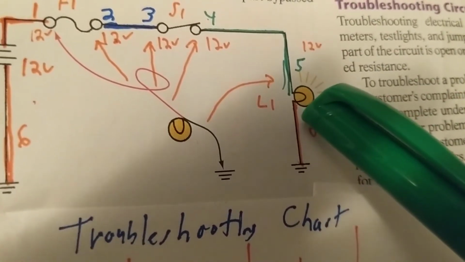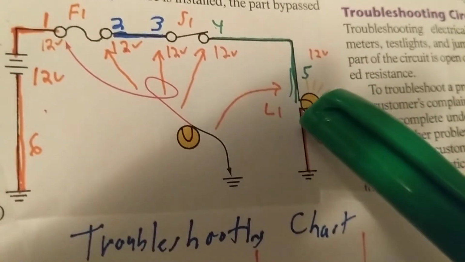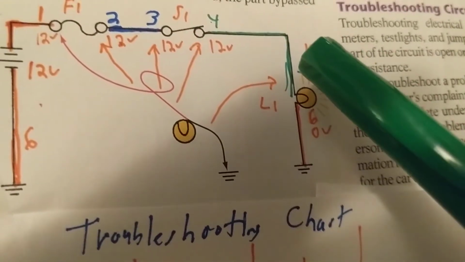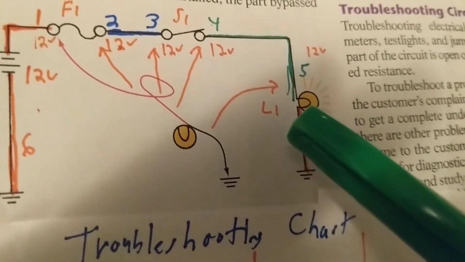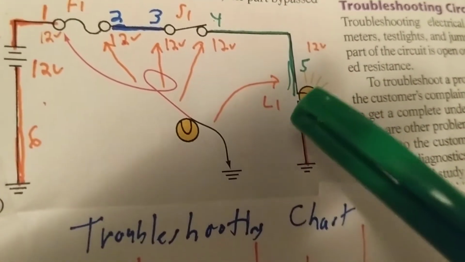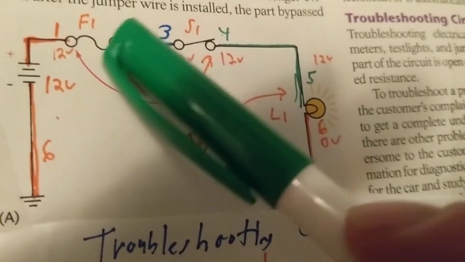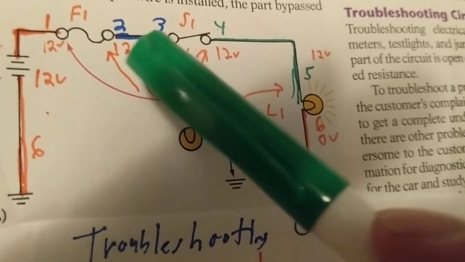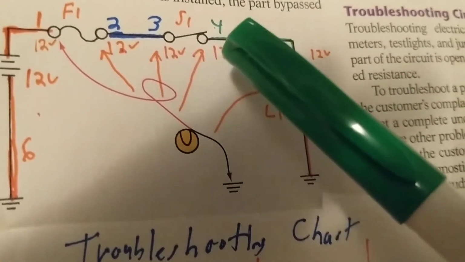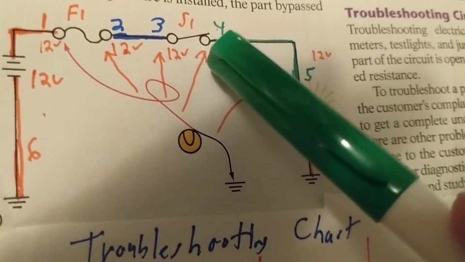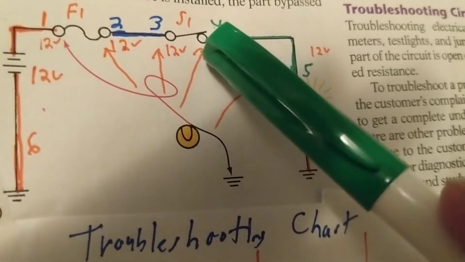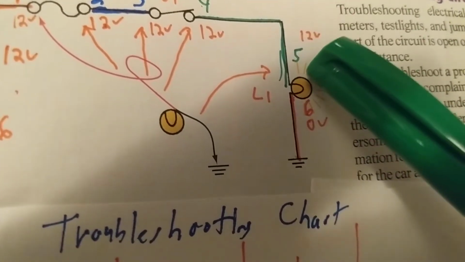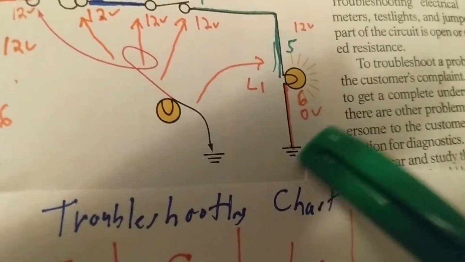Now, the other side of this terminal of S1 goes to the bulb, the filament, the load in this case. The load is the one that's getting the current, the voltage. So load is L. So we abbreviate L1, L2, L3. So the other side of F1, which is 2, goes to one side of S1. The other side of S1 needs a connection from here to one side of the bulb. The other side of the bulb goes to ground.